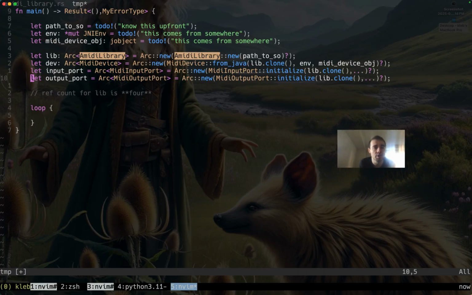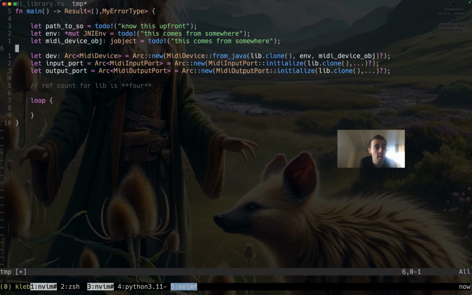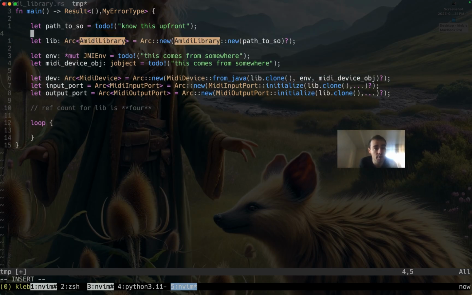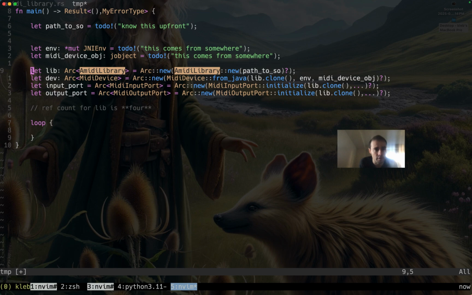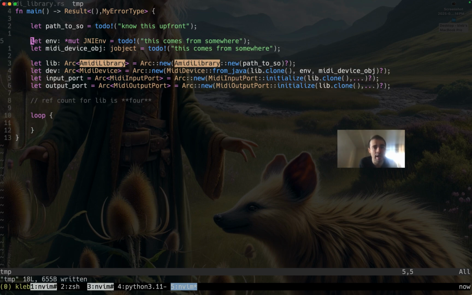As far as the Java environment integration, that's going to be another set of initialization activities that happen up here. You probably want to do that first. I think you'll probably want to do that first, because, I mean, you could create the MIDI library first, and then you could initialize Java, and then you could do these. But you might just want to initialize Java first, because then you're going to get the JNI environment.